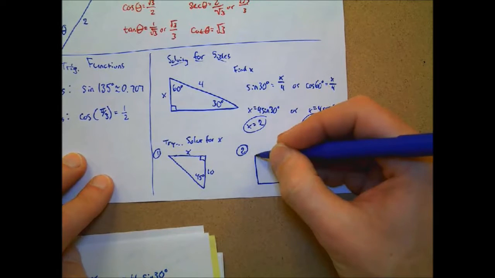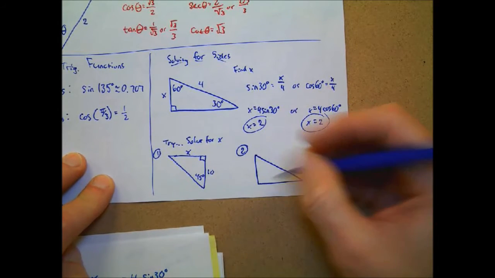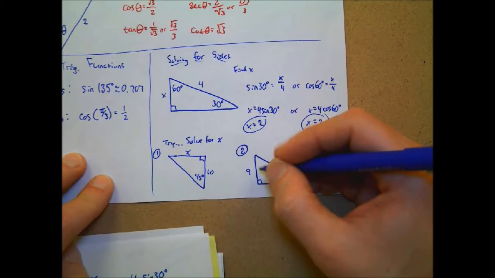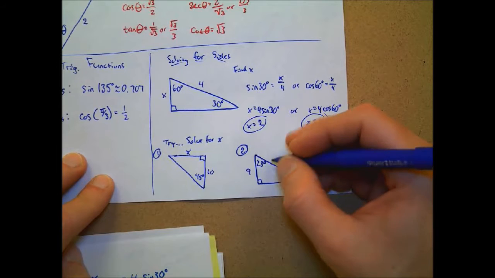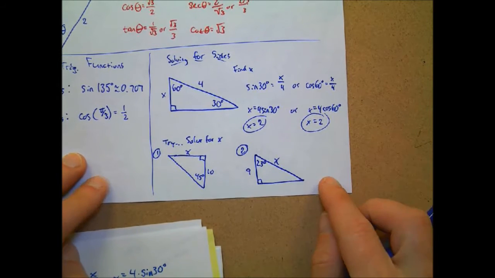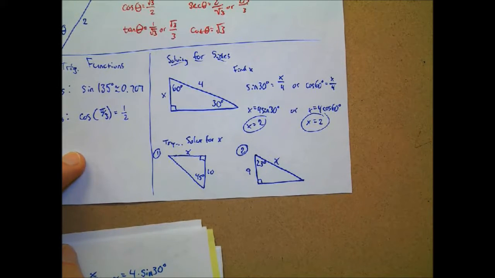You'll have a calculator when you need a calculator. For some of these, you won't need a calculator eventually. For right now, yes. Okay, let's go ahead and try those 2. Find x in both situations. Set up your ratios using SOHCAHTOA. Figure out if you've got the opposite side or adjacent leg, then set up and solve here.